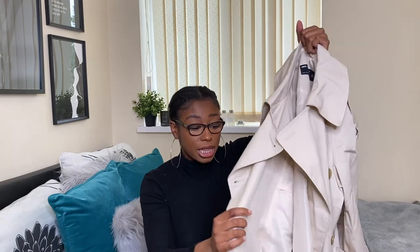I picked up all these coats in a size 12, just because with coats, I do like them to be quite oversized, so that you can really layer them up and put jumpers underneath, because in those colder weathers, you know, you can really layer them up. So in some of the coats, I probably could have sized down. In this one, I think it looks okay in the 12, as you will see in the cutaway.